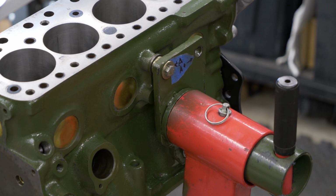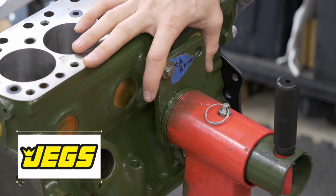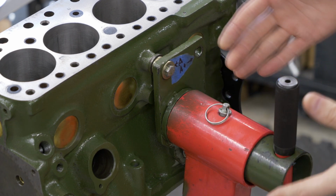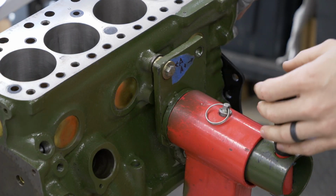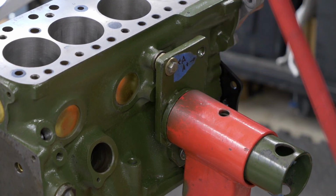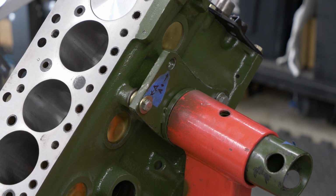Now, version 1 is a standard JEGS engine stand that I have essentially cut down and modified to kind of suit the Classic Mini. Now you can see here it's a little goofy. It doesn't quite hold the engine steady. And if we take this pin out, you can see that's kind of how it wants to sit, which is not the end of the world.